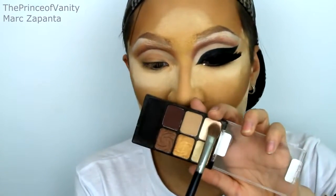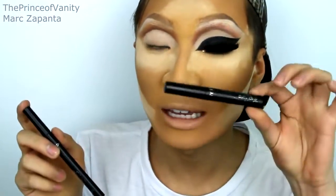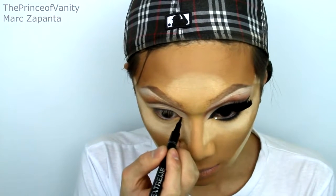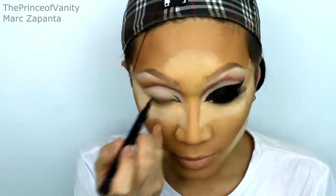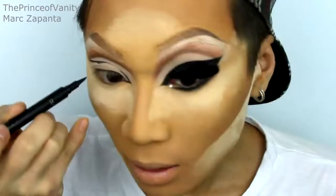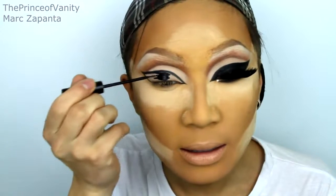Then I'm going to go back in with a pale matte shade and set the lid with that. For liner I'm going to be using two different ones — a pen to plot out my guidelines, and then filling it in using my NYC Liquid Liner. A lot of the time Raven goes for an inner corner eyeliner look, so just extend a line from the inner corner outwards. Raven most of the time creates a really thick, harsh liner look so that when you open your eyes you can see the line. I'm going to open my eyes, plot out where the top of my liner is going to be, create my wing, and then fill that in using my NYC Liquid Liner.